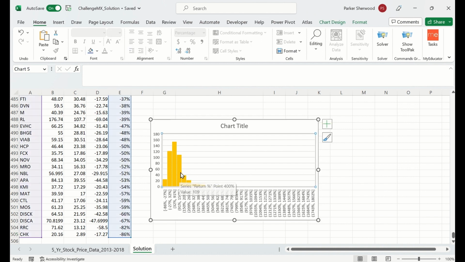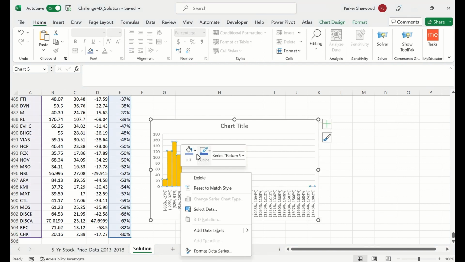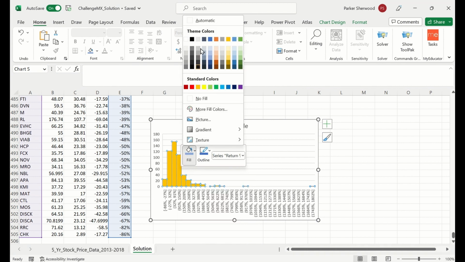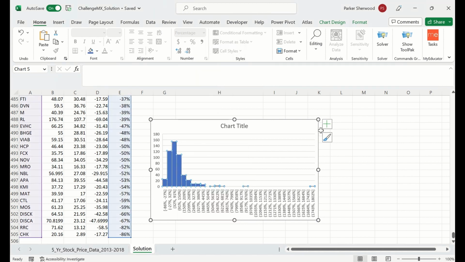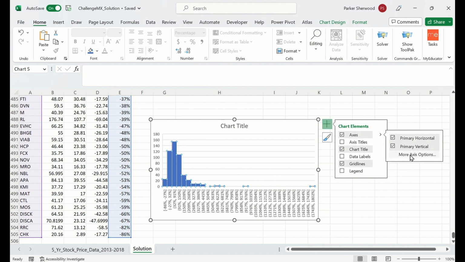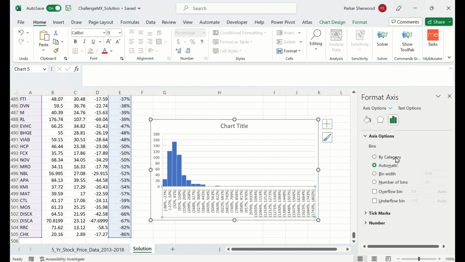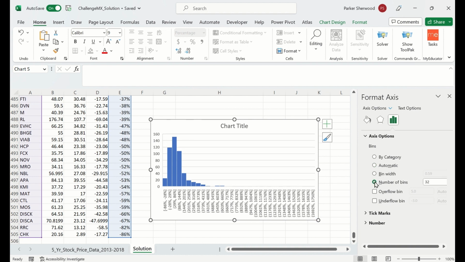And now we have this chart here. I want to change these to a blue color. And now come to the chart elements, go to the axes, press more axis options. In the hints, I said that I would use a larger number of bins to show this, and so you can change that here in axis options.